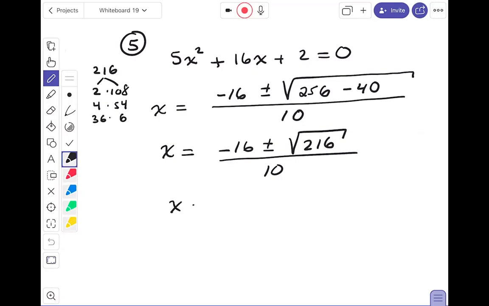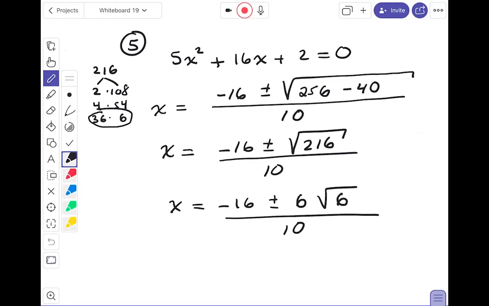So x equals minus 16 plus or minus 10 to the bottom. I'm doing this over here. Square root of 36 is 6. I don't know the square root of 6 though. All right, I'm going to reduce it. And someone says, how are you going to reduce it? I'm noticing that those numbers are divisible by 2. When I said those numbers, there's 2 terms on top, 1 term on bottom.